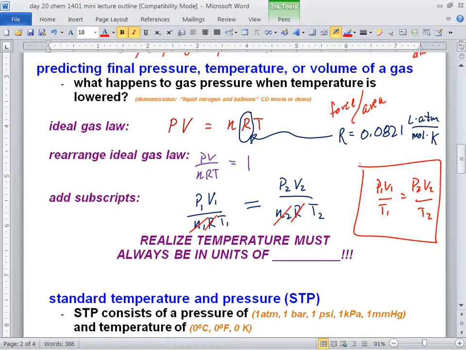Now, Dylan's life somehow got simplified. Before, we were all worried about the units. Now, when you use this equation, the only units you have to worry about is T. Has to be in units of what? Kelvin. Okay? Because notice how that's important. That's the one you have to maintain. The rest will just be the same on both sides. If you plug in P1 in atmospheres and solve for P2, it'll be atmospheres. If V is in milliliters, make sure all the V's are in the same units. Make sure all the P's are in the same units. And you're fine. You don't need to convert to these. You can if you want, but it's just extra work. The only one you have to worry about is temperature. Okay?